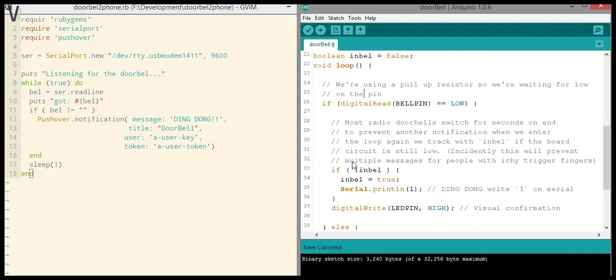So most radio doorbells switch for seconds on end to prevent another notification when we enter the loop again. We track within bell, so that's the boolean we created on top. If the board circuit is still low, so still low means the light is burning, it's on. I know it's a little bit counterintuitive, but if you read the documents on what pull down and pull up resistors are, it'll become clear to you.